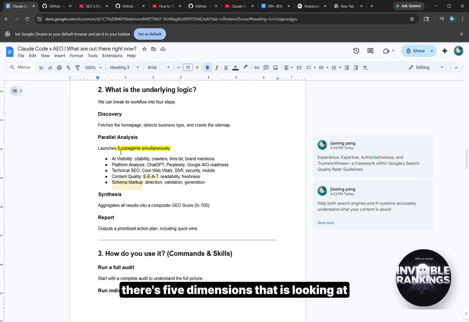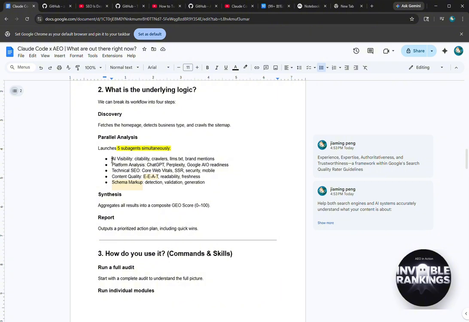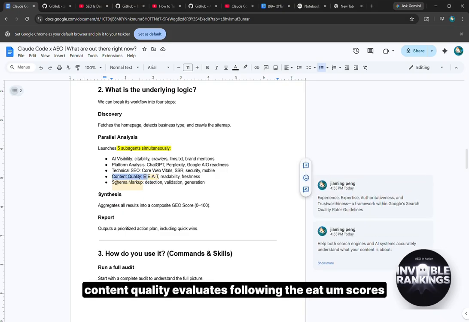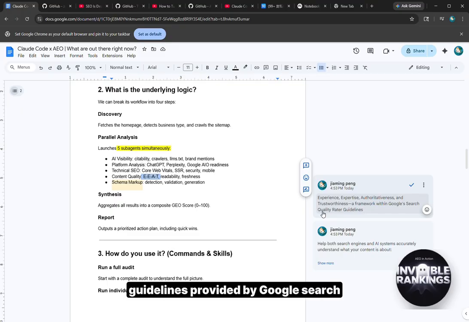To be specific, there are 5 dimensions that it's looking at. AI visibility, platform analysis, which is basically whether you're on and being seen by these platforms at all. Technical SEO is how fast your website loads, or what the structure is like right now. Content quality evaluates following the EEAT scores, which come from the quality rater guidelines provided by Google Search.